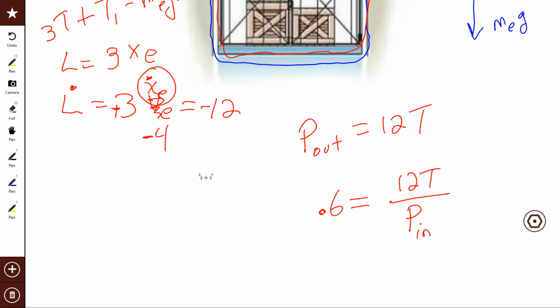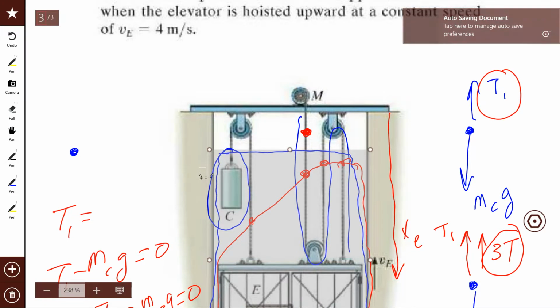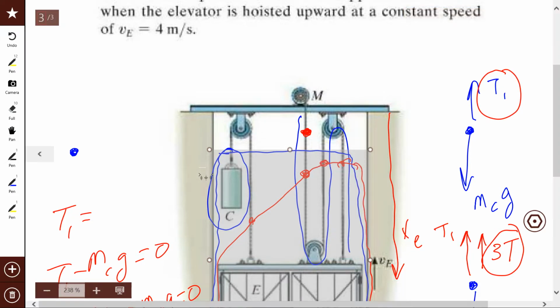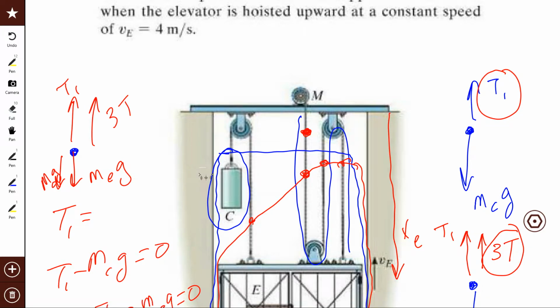How would you do? How would I do? The volume of the entire thing? Of the entire thing? Yeah. I think if you do, you end up with an extra unknown with the tension on this guy. This is what I was going to do. This would be mass of the elevator G and mass of the C G. And then I would have tension 1 and 3 tensions up. Right? My mistake. That won't give me, I need 2 free bodies.